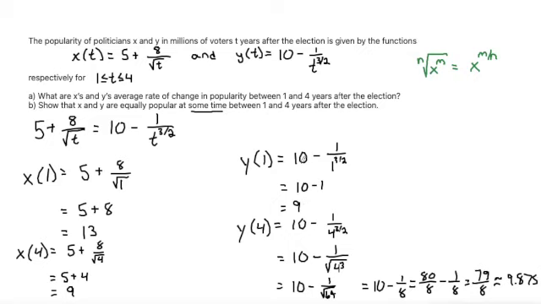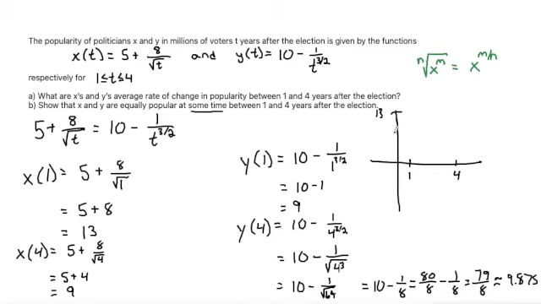Okay. So let's think about what this means. If we draw a little sketch of our two functions, I'll draw my x function in blue, or 2 points that we know in our x function. So if this is 1 and this is 4, then when t is 1, x is 13.